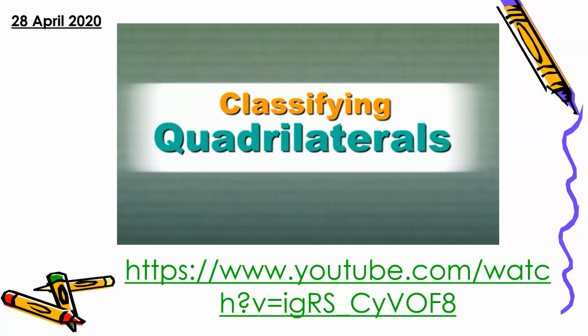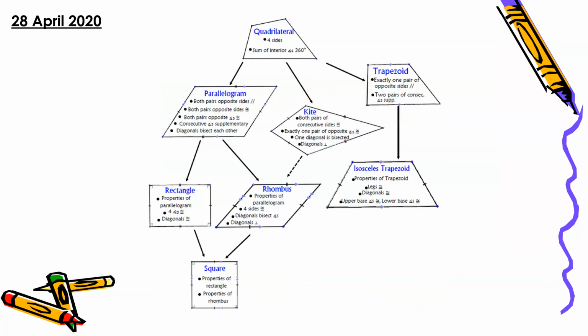Okay, after seeing that video, I thought it'd be wise just to summarize some ideas. So all of these shapes are four-sided shapes. They're different types with different properties or features. Note the word trapezoid is an American word. We call it trapezium. And they're interchangeable. You can use them whenever.